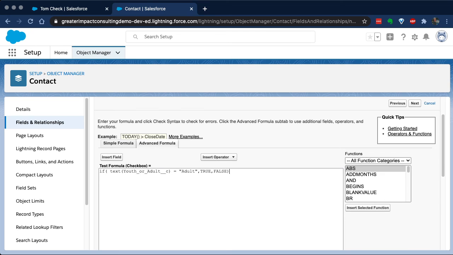So that's the other trick to know about your pick lists, especially when you're dealing with single pick lists and multi-select pick lists, is that formulas, roll-up fields, stuff like that that reference them are going to be more finicky than they are with other types of fields. So you're going to need to learn how to use those text functions and other functions like it to get around that.